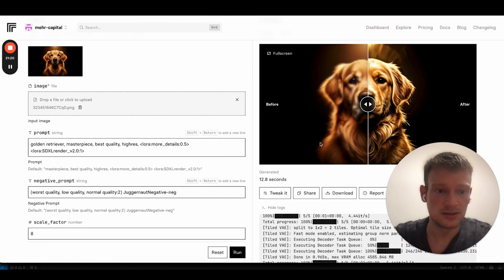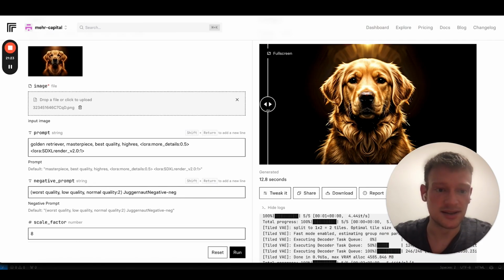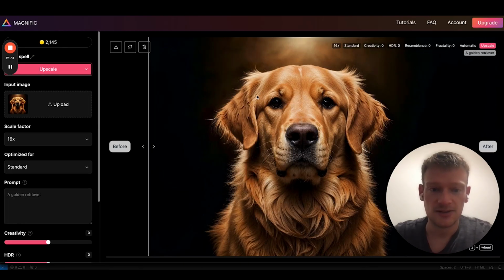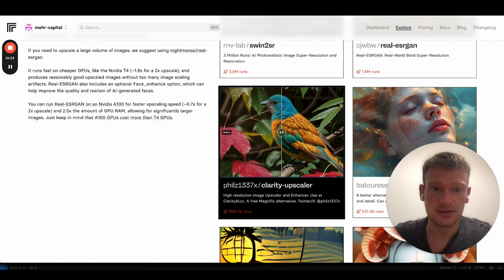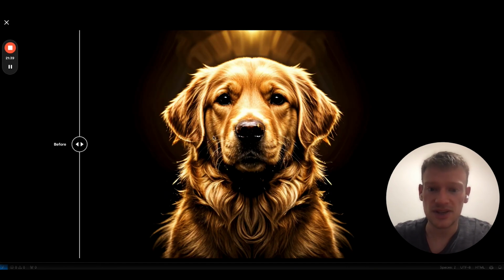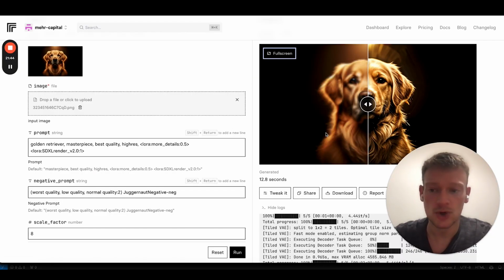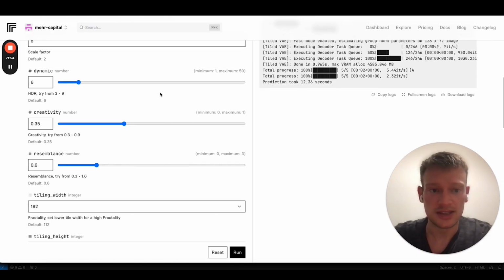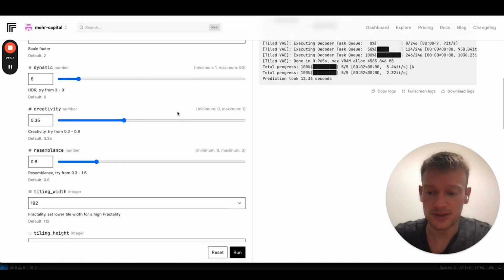Okay, let's see if this has run. Yes, it has. Okay, and instantly that is a lot better than the first prediction that we had. So if I switch back to Magnific, this is obviously still a lot better quality. Let's go back here. I much prefer the output from Magnific, but this is getting a lot closer. So you can see that with a little bit of patience, trying out the various different models, and then playing with the settings, you'll be able to get a lot closer to some of the proprietary commercial models, and that's potentially something that you could offer as a service.